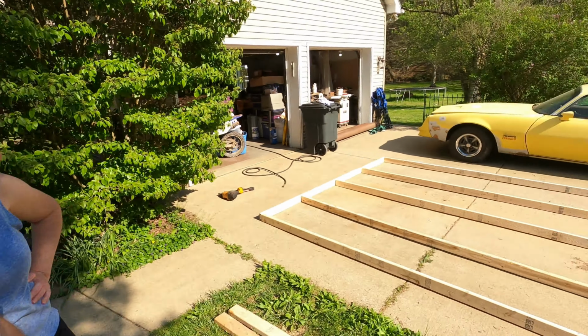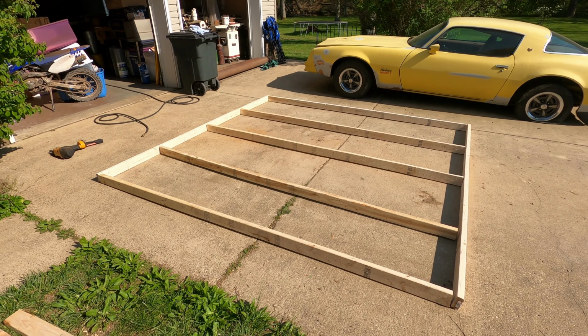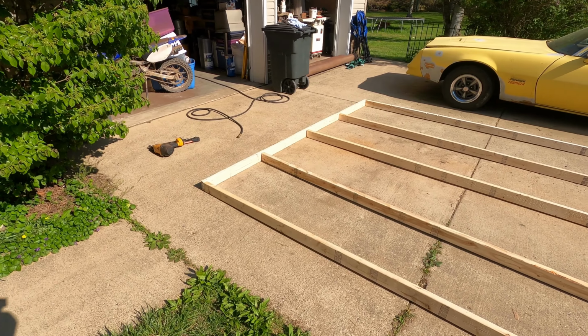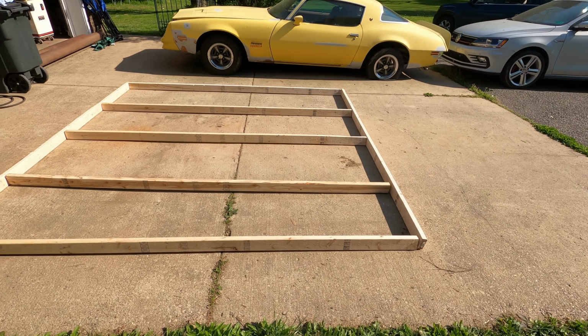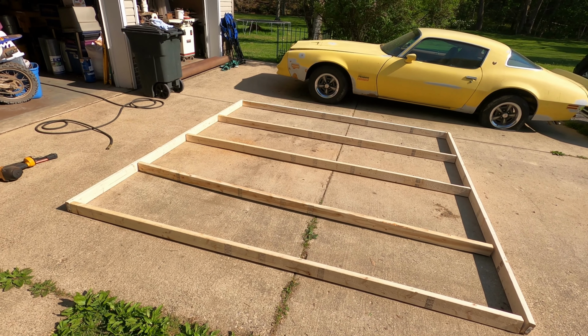That's right. So I got it laid out with basically going to be a 10-foot square. I got the 2x4s laid out on 2-foot on centers. So I'm just going to take the framing gun and nail them in, and then I got some plywood we're going to use for gussets in the corners to give it a little bit more rigidity.